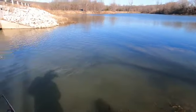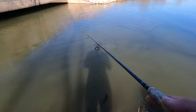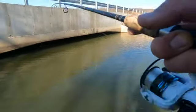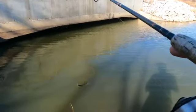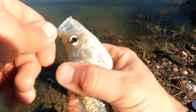No, we just got here. Hey, what's that? There's a bobber. Old Jack cameraman might be scaring him off for me. Got one. He's fighting. I should have put that high vis line back on here. I know you guys can't see that. This mine. Can you say white crappie? White crappie.